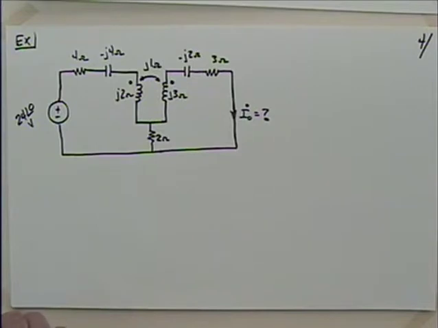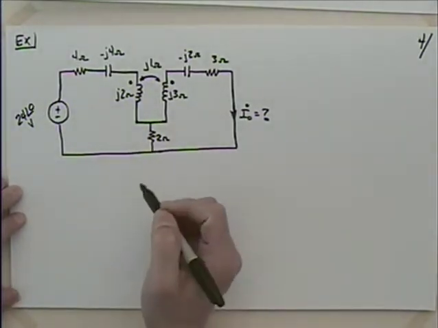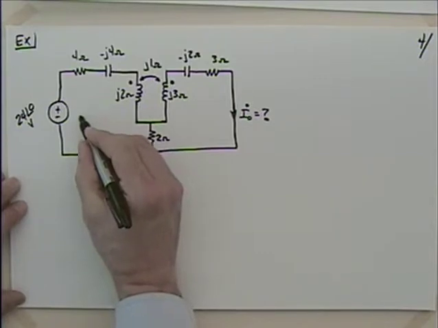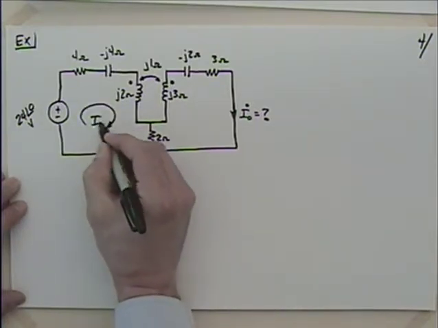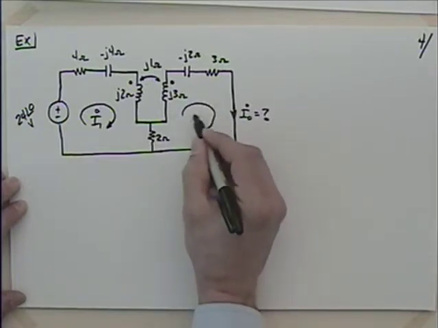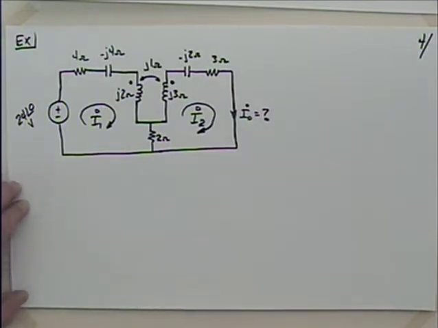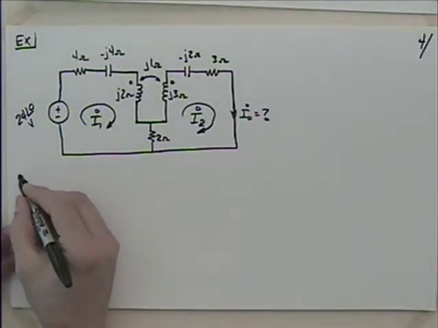How about this one? We've taken the two terminals of this, hooked them together, and put a resistor in there. That's fairly common. So let's take this current here. I'll just go ahead and assume this as I1. I could assume this is I0, but why don't I say that this is I2? And we'll know, of course, if we can find I2, we know I2 is equal to I0.